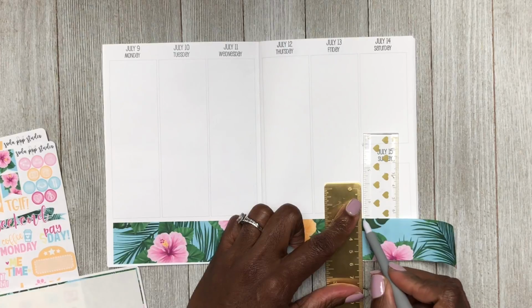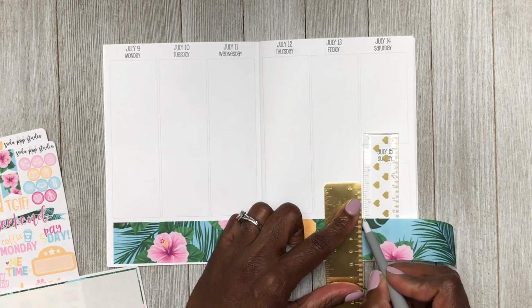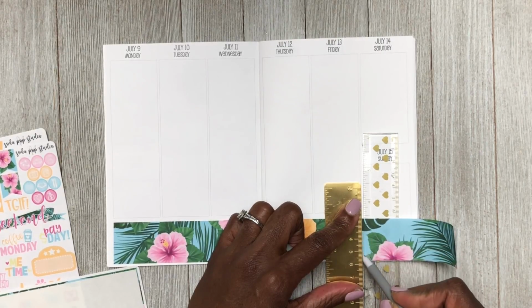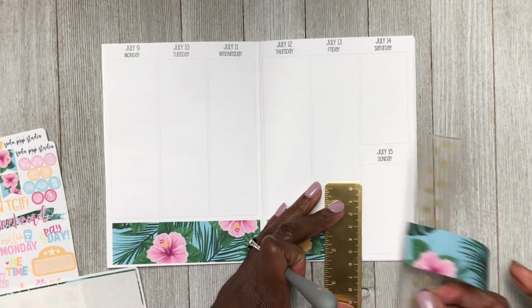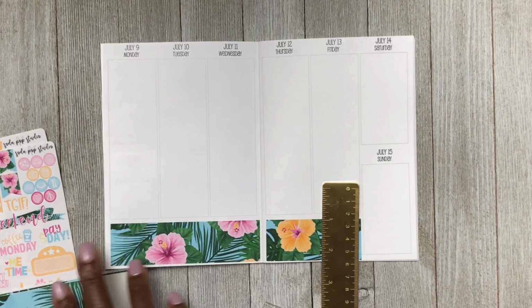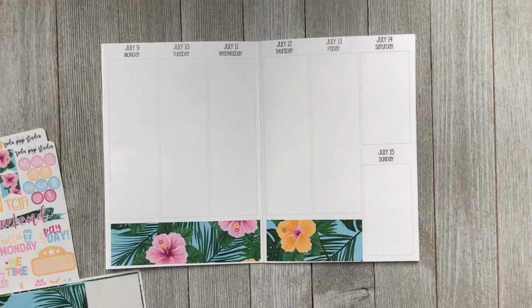So we are going to do that. Now I told you guys I am having a hard time using this little tool right here. But there, let's see how that came out. Oh, I did good. All right. So we're just going to take that off and place that back on the paper. All right, so we're heading off to a good start, guys.